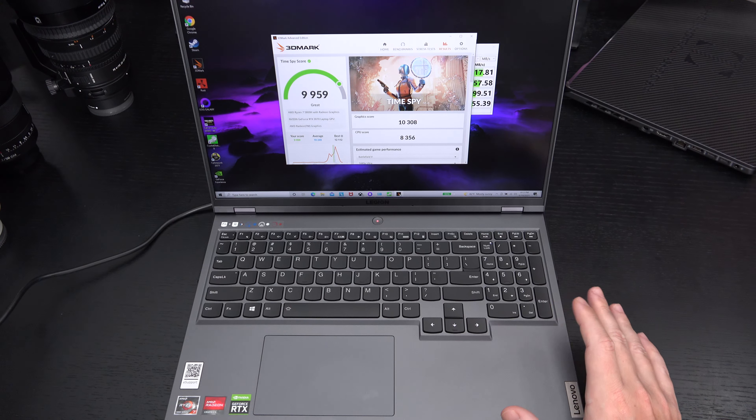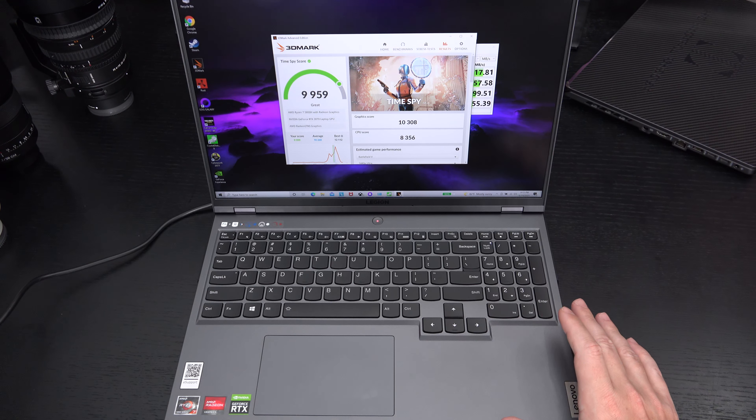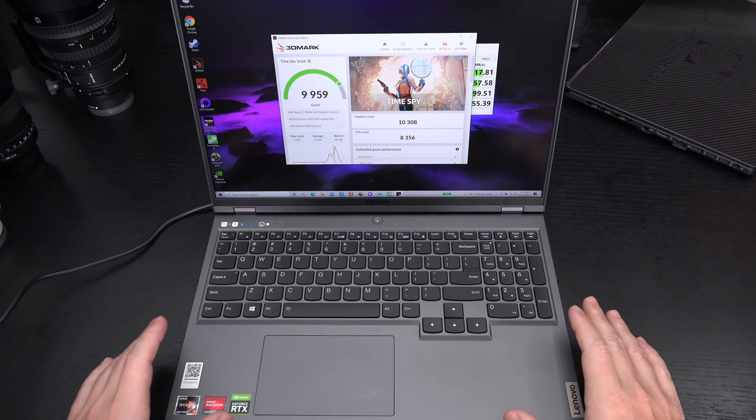Remember, the G15 has a 3070 and technically a superior processor, but that 3070 is getting a lot less power — around 80 to 100 watts with a boost on the G15, versus 140W TDP on this machine. So the 3070 here definitely shines with that extra juice, but you pay for it in weight. This machine is more than a pound heavier than the G15 and predominantly polycarbonate, though there is some metal. What really sets it apart from the Legion 7 is the overall feel of the build material.